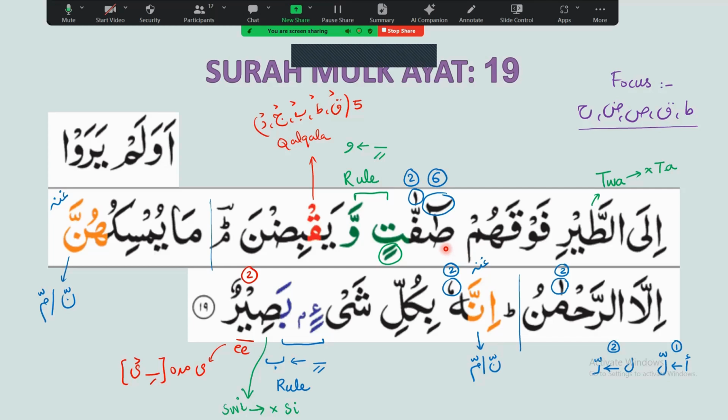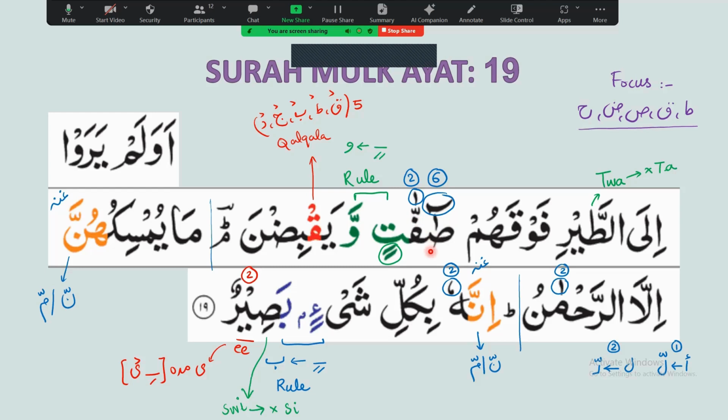Also, this sod letter has a mud on it. You see this mud symbol on it? Mud means we stretch here. There is a different mud here for today. The earlier muds we did were related to the hamza that comes after it. But in this word, you see that after the mud there isn't any hamza. So in this word, we look at the tashdeed symbol that comes after it. Whenever after a mud the next letter has a tashdeed symbol, then we stretch that mud for six counts, okay?